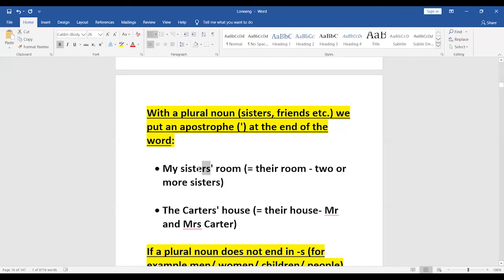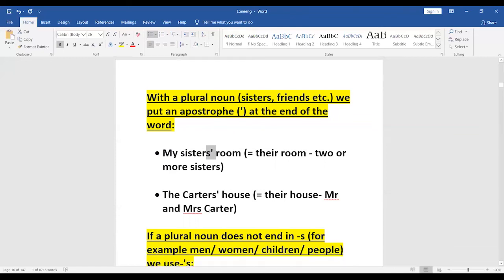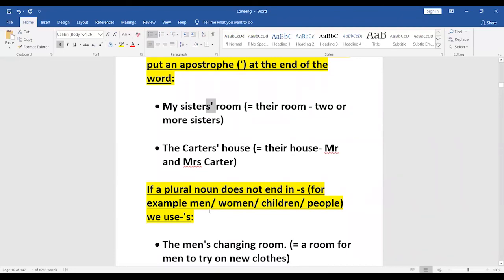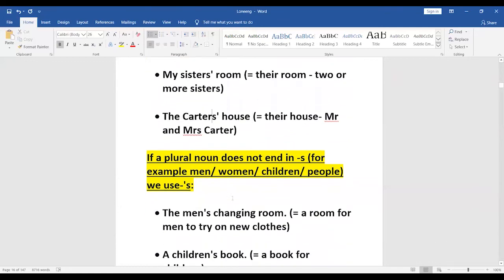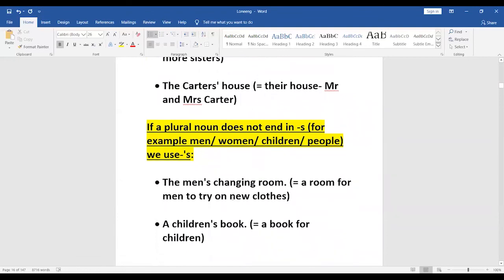So even if the noun is plural, you add an apostrophe after the plural noun. Here it's not apostrophe S, but after the plural noun, they just put an apostrophe. You need to pay attention to this. The noun is plural, and they're just adding an apostrophe there. Take a look at it. Whose house is it? It's Mr. and Mrs. Carter's. So the Carters' house. Carters is plural, and just after the plural noun, they've added an apostrophe. Just an apostrophe.